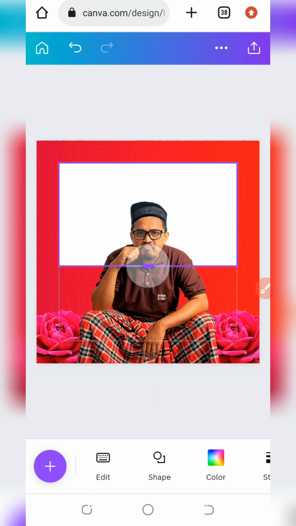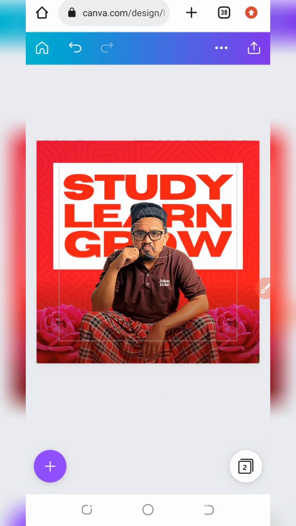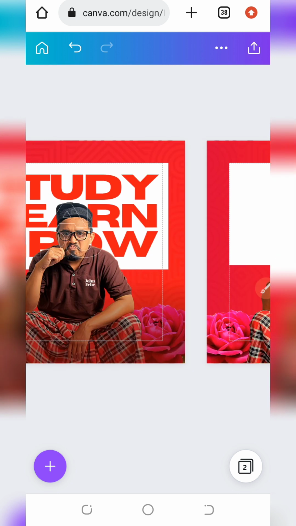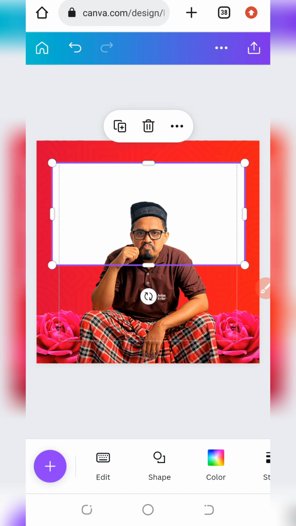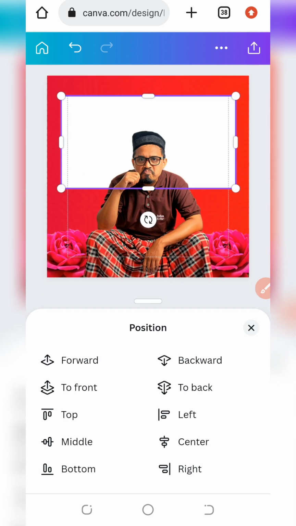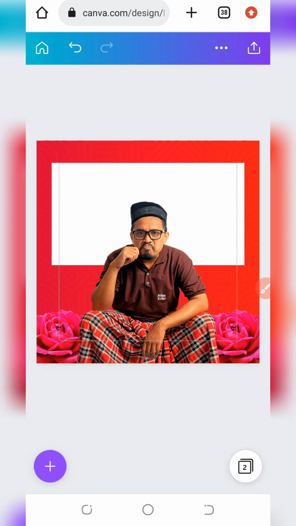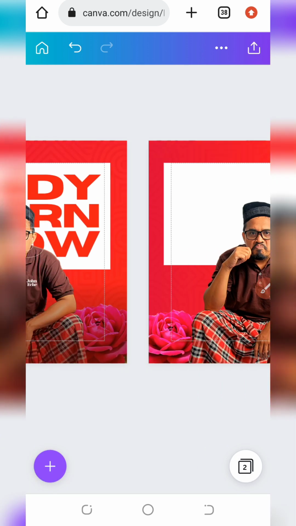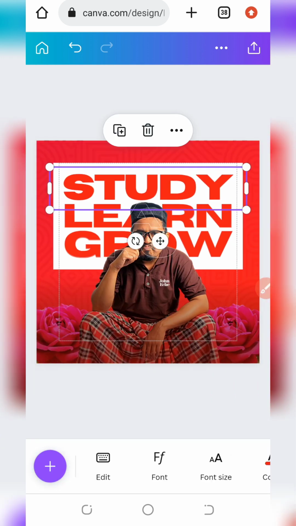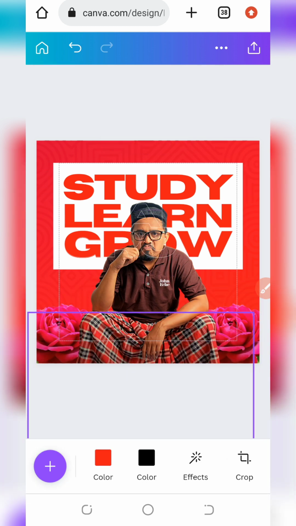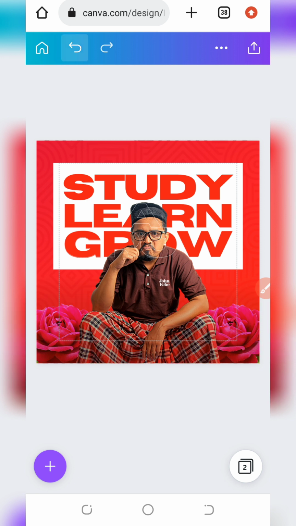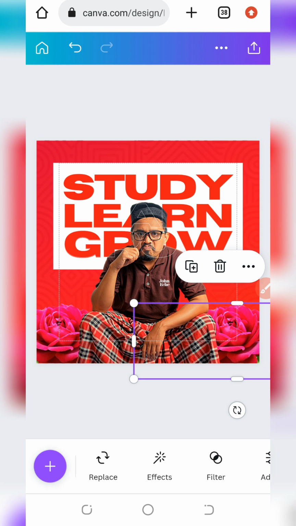And when that is done, the next thing I want you to do is to click, okay, this exceeds the boundary. Okay, awesome. So you can take this here and a little bit more here. Go to your position, put it at the center, and there we've got it over there. All right, so the next thing is to add the text, study, learn, grow. We add it and we're done with this design. And then there is a fade. As you can see, it's not completely plain. We're also going to add that as we work on this progressively.